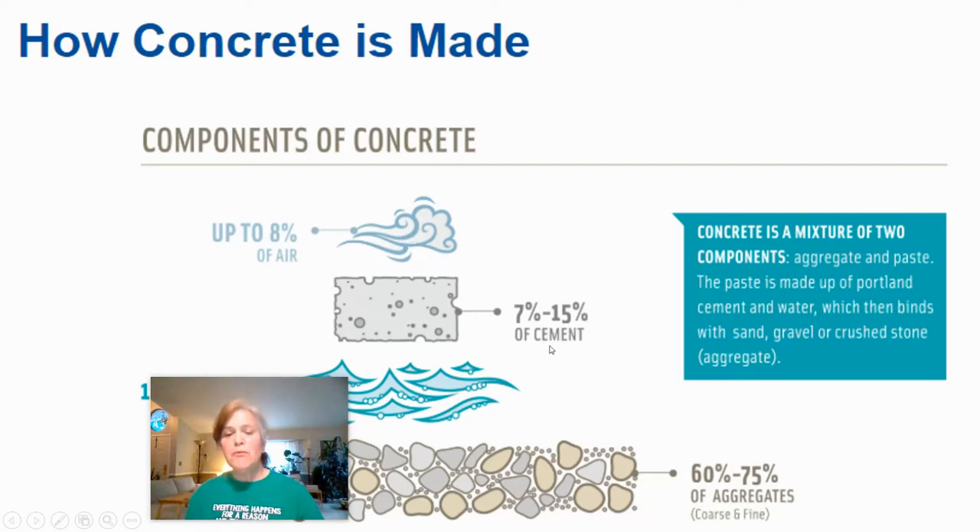Seven to 15% of concrete is what we call cement — that's the fine powder you buy in bags at the store. You add water to that powder and you also have to add some kind of aggregate. An aggregate means things like sand, rocks, or even pieces of glass. I actually did a fantastic lab with students where they tried to make the strongest concrete pucks by adding whatever aggregates they wanted — everything from Easter grass, human hair, nails, tacks, paper, sponges, and screens.